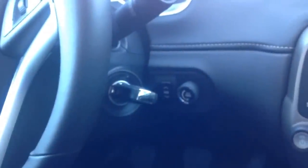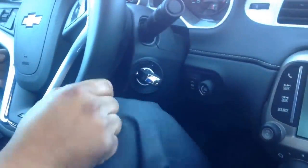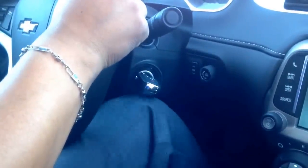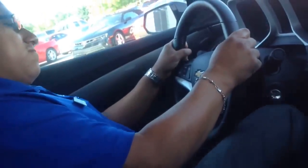Let me get one of my other sales guys to do it — he's going to be a little bit shorter than I am. Here I've got my colleague Arturo, and I'm going to show you someone who's not 6'3" kicking up the ignition with their knee. The steering wheel is telescoped all the way out in its utmost right position. Up goes his knee — can't do it. Now we're going to put the steering wheel in the all the way lower position. Be real aggressive with it. Try to do it hard. Got it, finally.